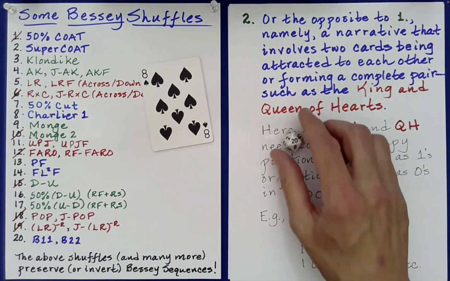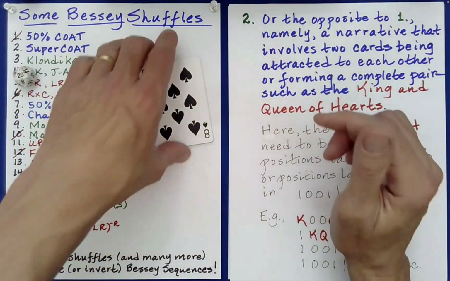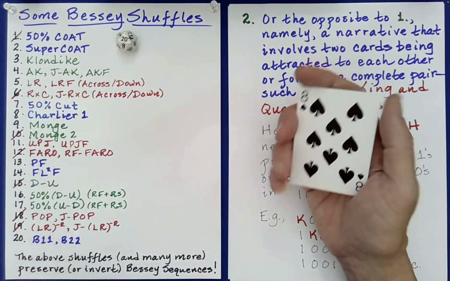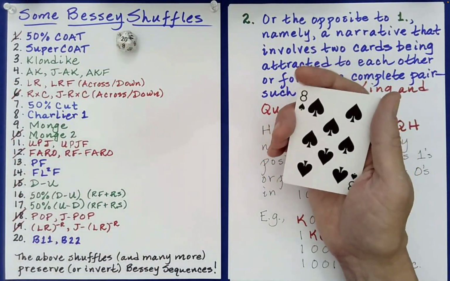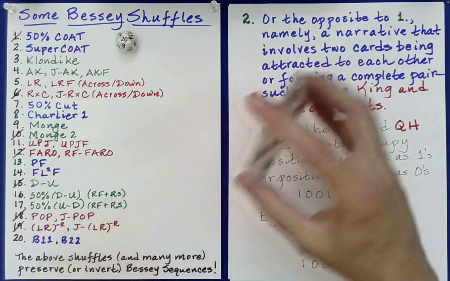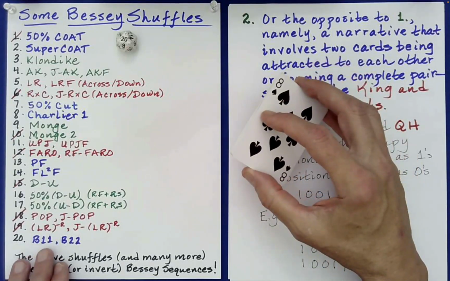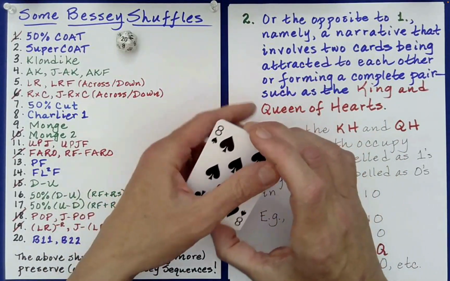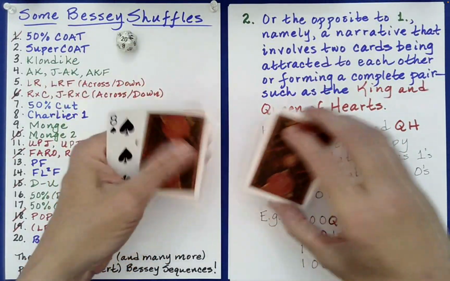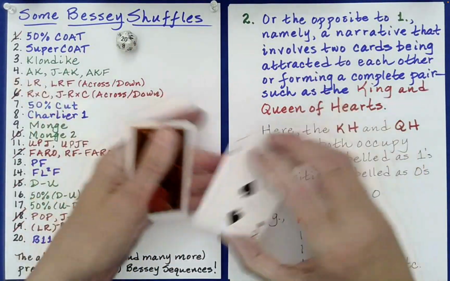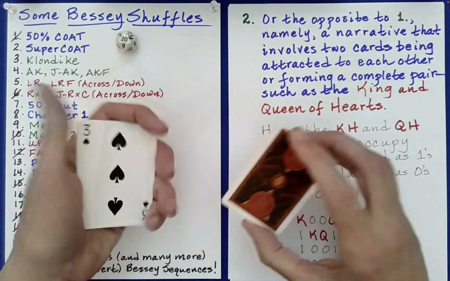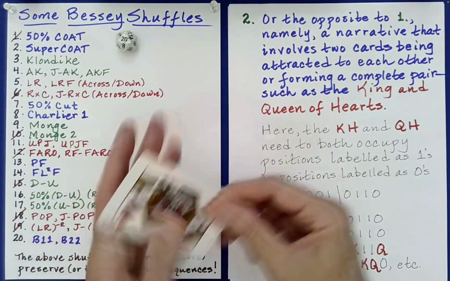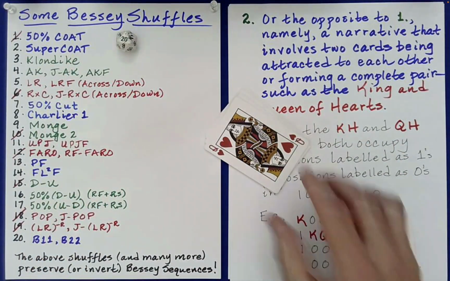Let's find another one here, 20. We haven't done 20 yet, so that's great. So this is a Bessey 1-1 and a Bessey 2-2. Now these are original shuffles, so I had to give them a name, so I just called them Bessey 1-1 and Bessey 2-2. Now the names are descriptive. So a Bessey 1-1 is where you take 1 card from the top, 1 from the bottom, one from the top, one from the bottom, one from the top, one from the bottom, one from the top. The last one goes on top. Okay, so that is a Bessey 1-1.